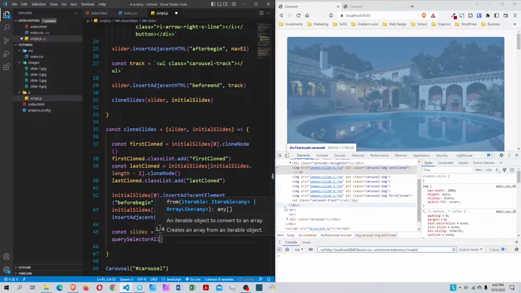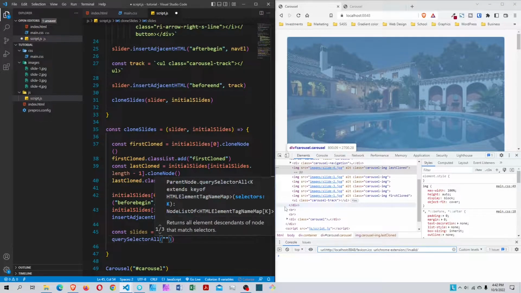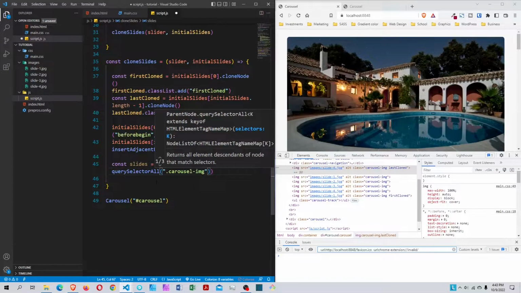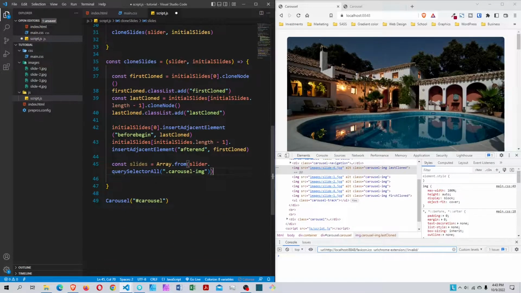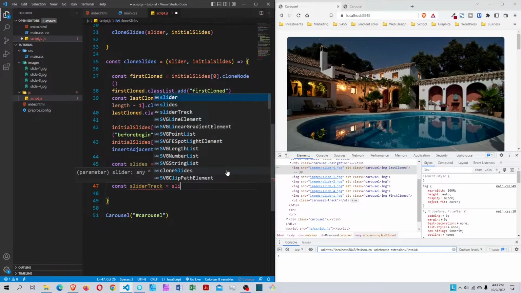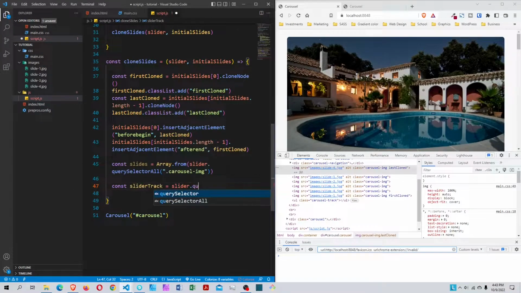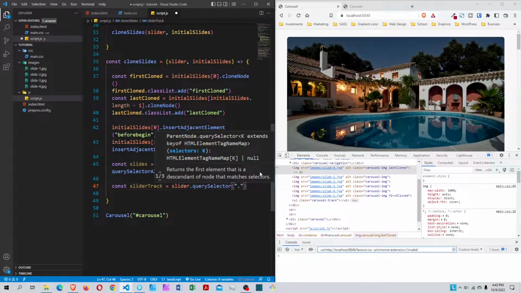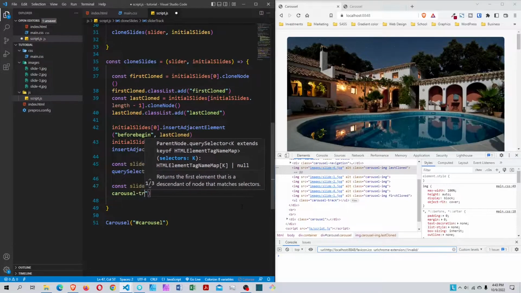I'm gonna select the carousel. Then I'm going to set our track, slider track. It will be slider.querySelector, it had a class carousel track.